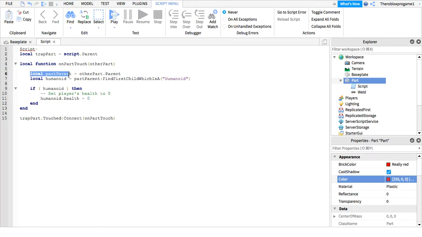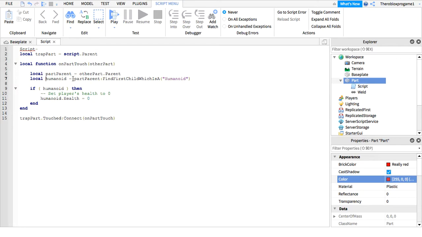And local partParent, it's the variable, equals otherPart.Parent. And then local humanoid, that's the humanoid in your body, like your most important body parts.